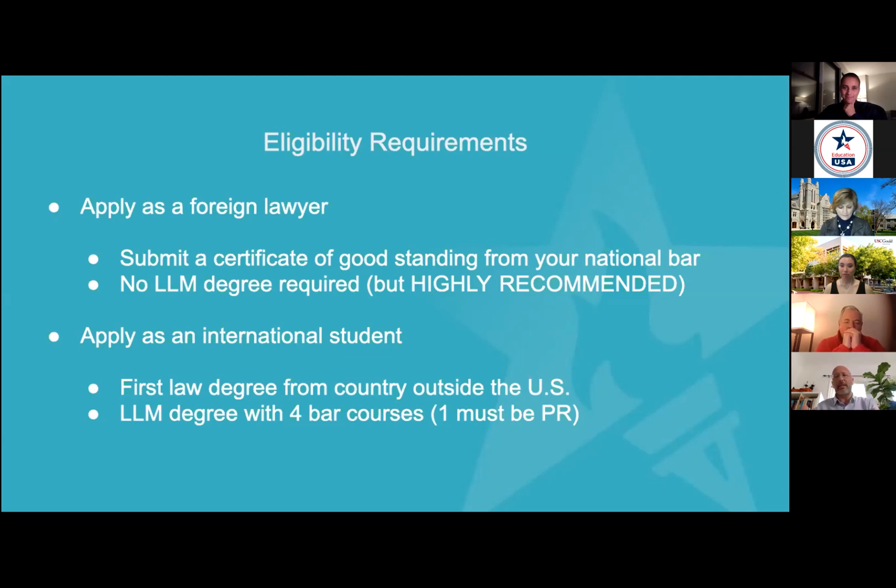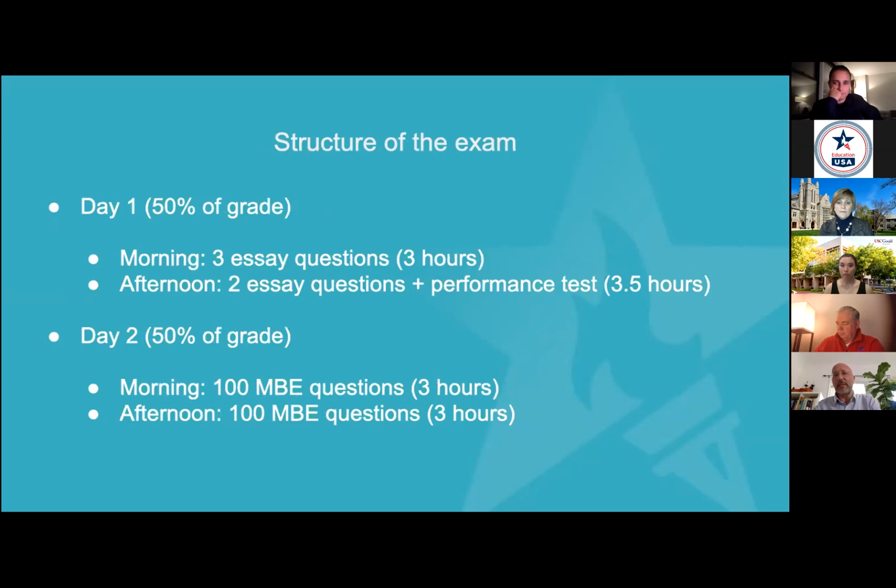So again, I can tell you, in theory, you can take the bar exam with no LLM, but don't do it. If you're not licensed to practice in another country, then you need the LLM degree as an eligibility requirement. In particular, you need an LLM that has a minimum of 4 bar courses. One of them has to be professional responsibility. The important thing to remember is that it has to be professional responsibility covering topics of California ethical rules. If you take a professional responsibility course that doesn't have California rules, it will not satisfy the eligibility requirements of the California bar.